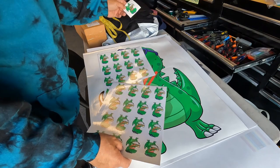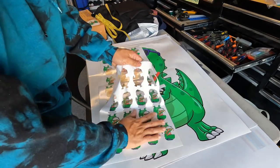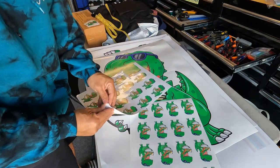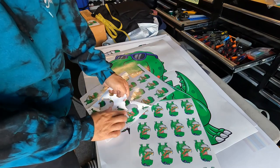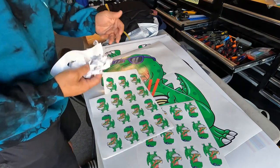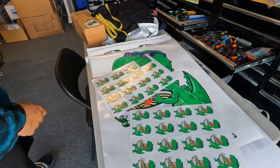There it is. Here's a couple ones that I cut already. So what we're gonna do is peel this off, like so. I cut this out to see what was going on, but she said she wanted half kiss cut like this, and then the other half as a sheet, and then the other one's cut in squares. So I'm gonna leave that there. I'm gonna cut this in squares. 1, 2, 3, 4. 1, 2, 3, 4. Let's cut this in squares.